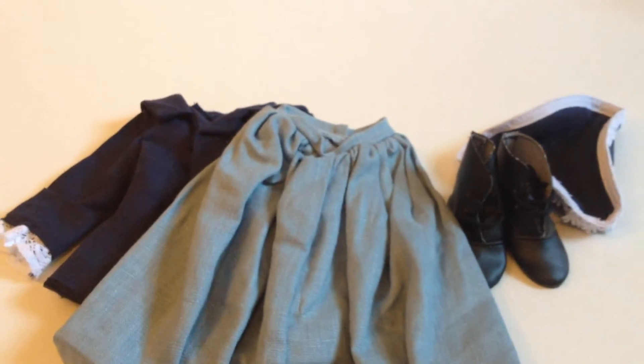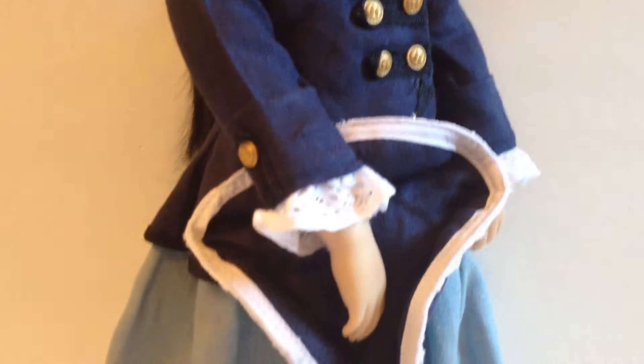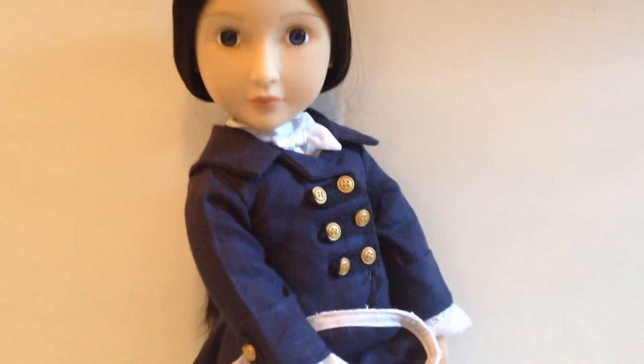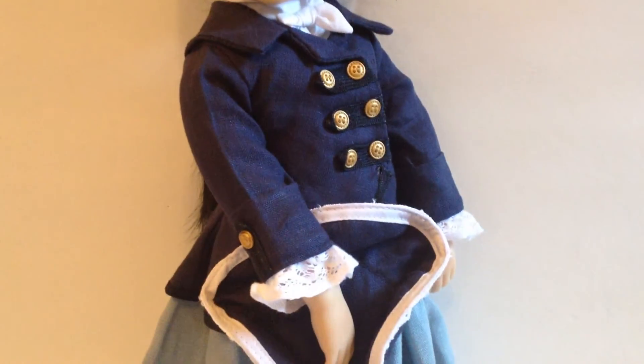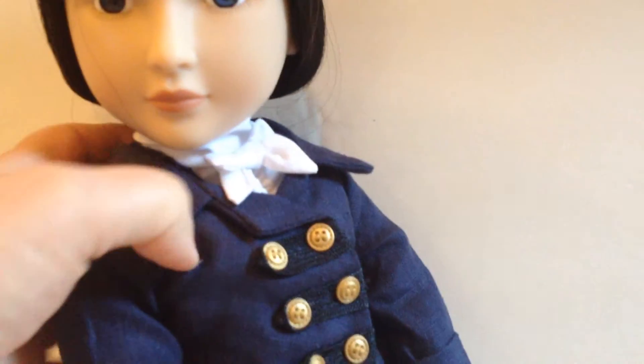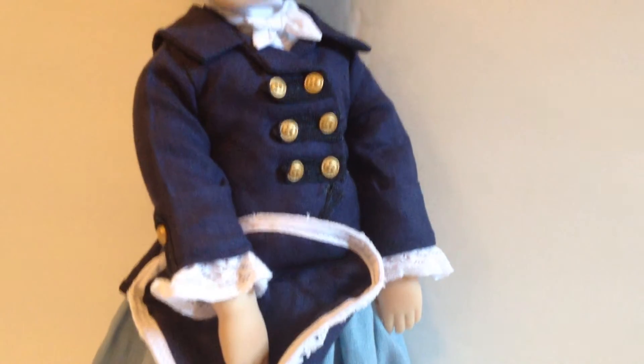I'm going to put this on Lydia — I can't wait to see her in it. The color is so pretty against her skin and her hair. This outfit is, to me, the perfect combination of masculine and feminine. The jacket is very masculine-looking because it's a riding jacket, but the other details like the lace and the blouse underneath give it a feminine feel. The skirt of course adds femininity too. I love the combination of colors — very cool and soothing — and the fabric is beautiful, as are the dressmaker details.